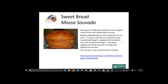And the recipe here I have is from a good friend of mine, and her mom makes wonderful sweetbread. And her steps are very easy to follow and very simple, and it's very delicious. And when I shared that on my Facebook page, I had so many people make it and then send me pictures of the completed sweetbreads, and they were all saying, "Oh my God, this is wonderful. This is just like my mom's," and I love it. So don't give up, ladies or gentlemen. You can do it. Just hang in there and resist that urge to add extra flour.